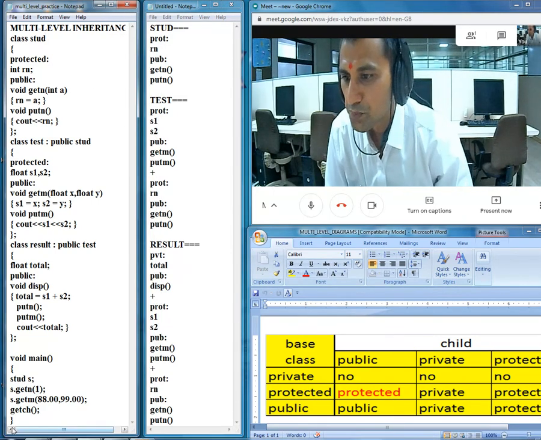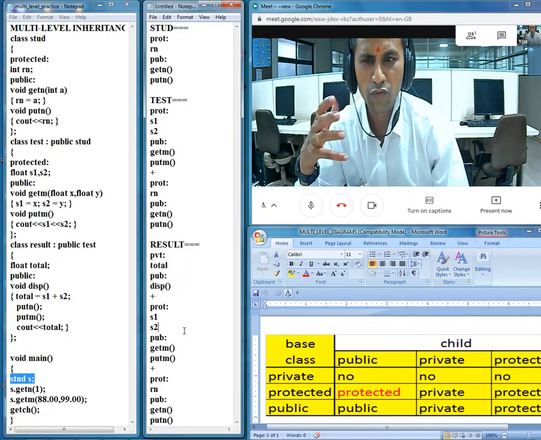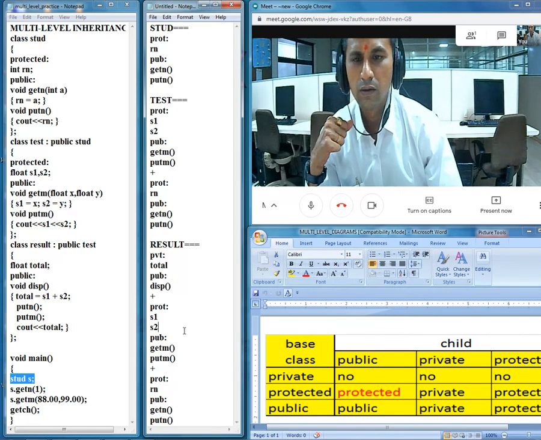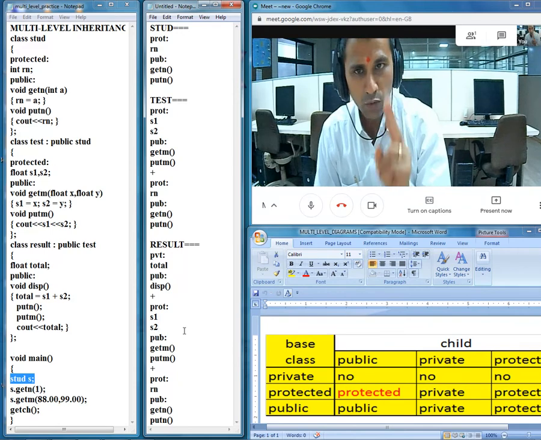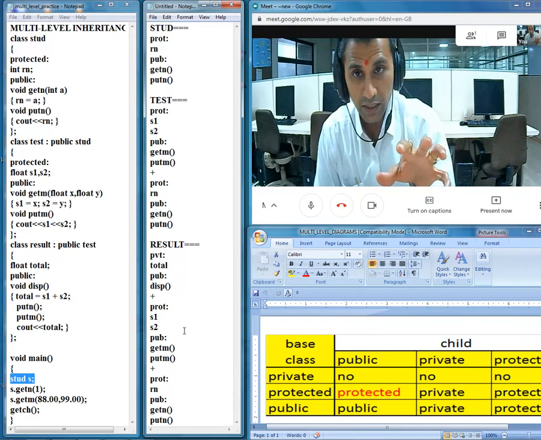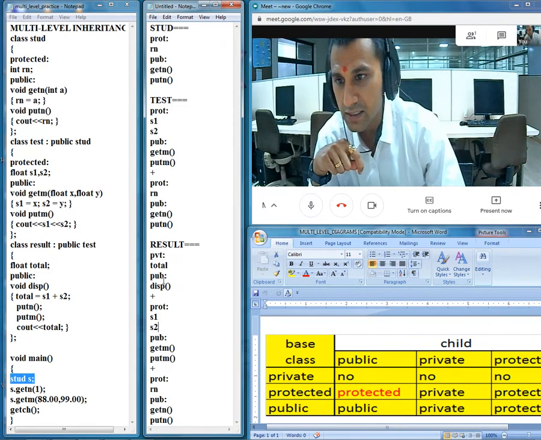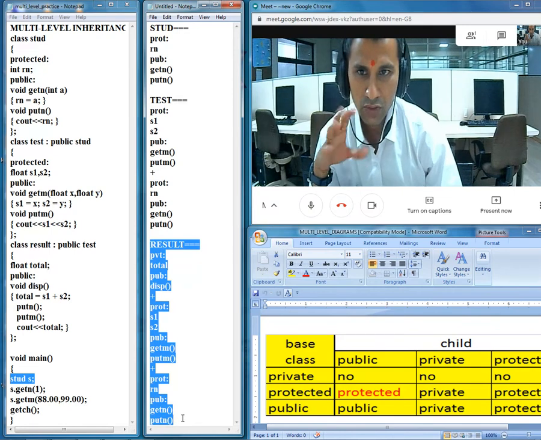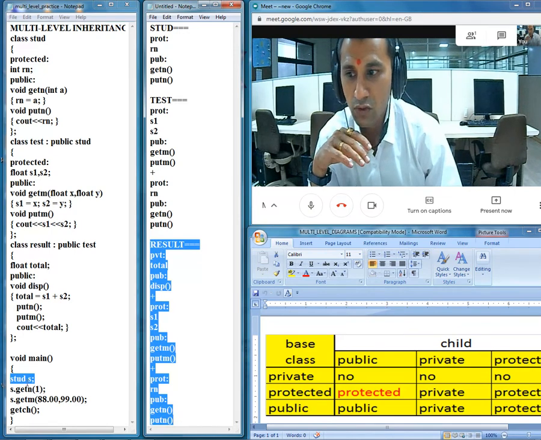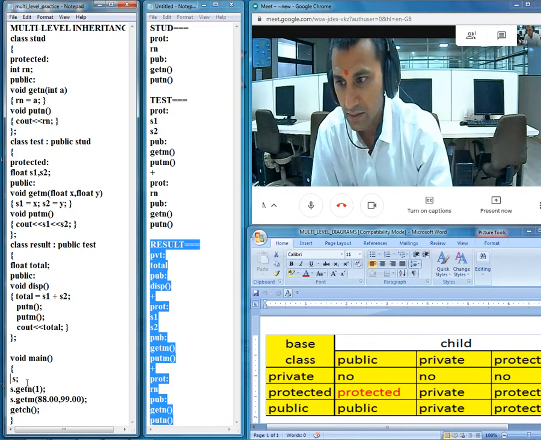Fine, continue. Now we are going to make an object of the class. So once again a few practicing words. Whatever classes we have, no matter how many classes there are, we are going to create an object of the class at the very bottom level. That means in this case we are going to create an object of class result, which is lying at the bottom of the diagram. So the object of class result should be there, not student. Fine, it has to be result.